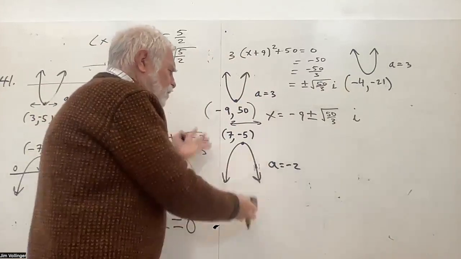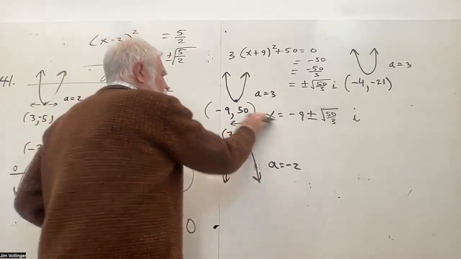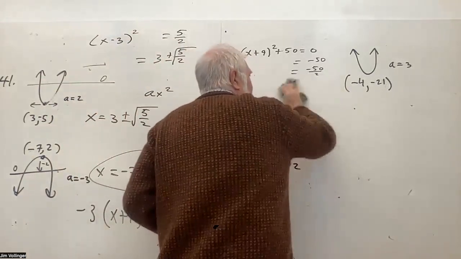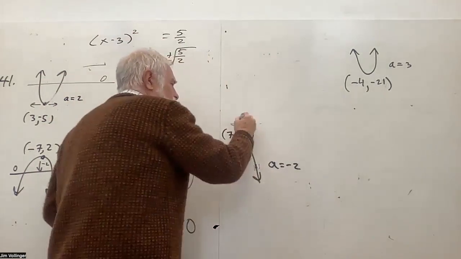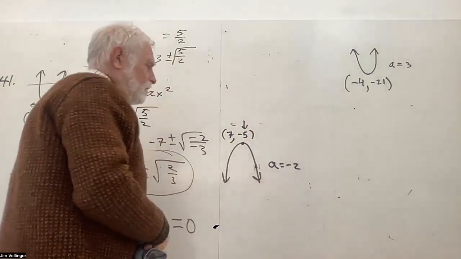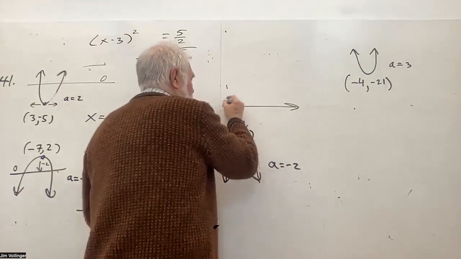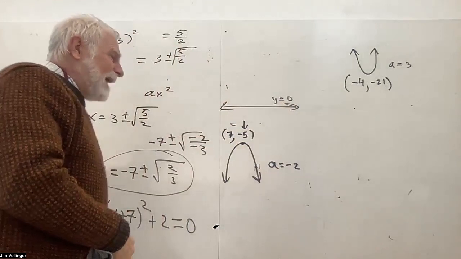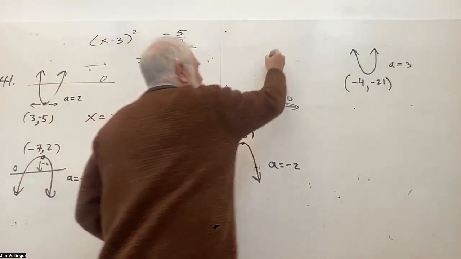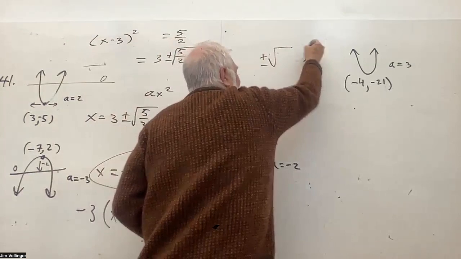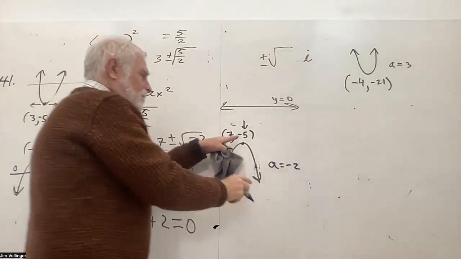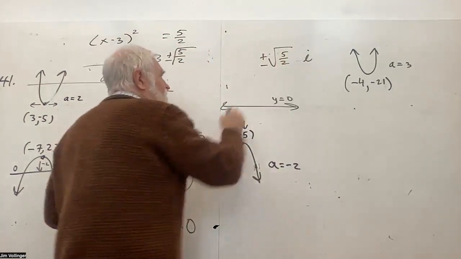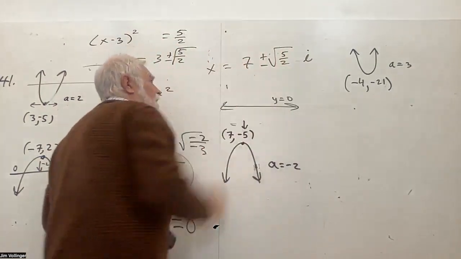Okay, so you want to know if the roots are real or not. So ask yourself the question, do I have real roots in this problem or not? Well, to answer that question, you got to look at the y value. And what are roots? Equaling 0. That altitude is bigger than this one. You have imaginary roots again. So you can put a plus minus square root with an i at the end. And you're just dividing 5 by 2. And measuring from 7. There you go, you're done.